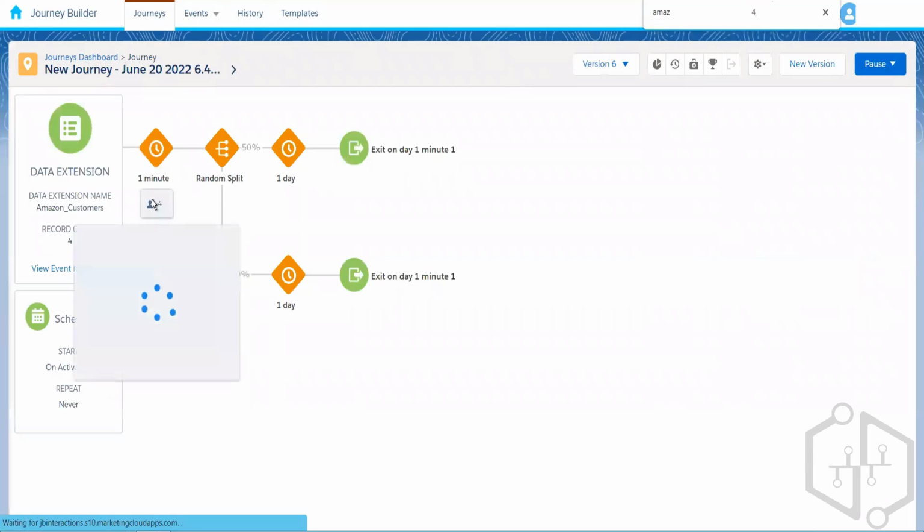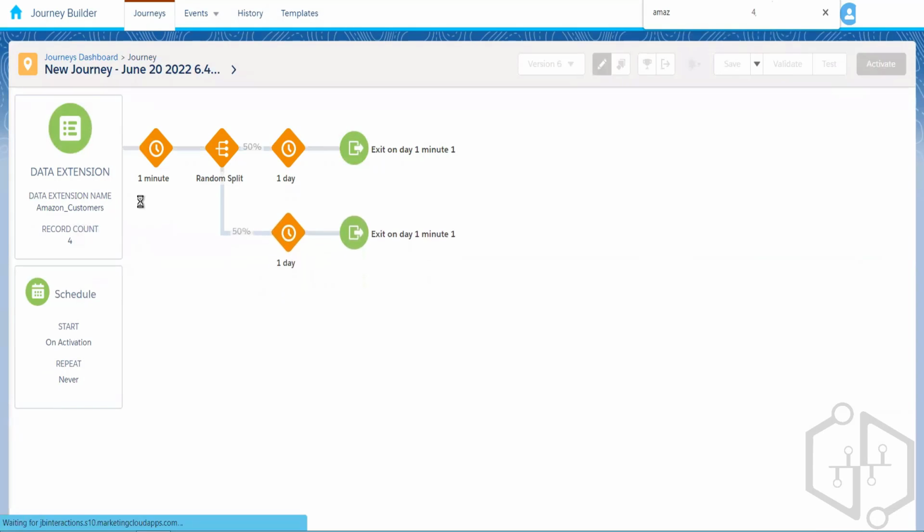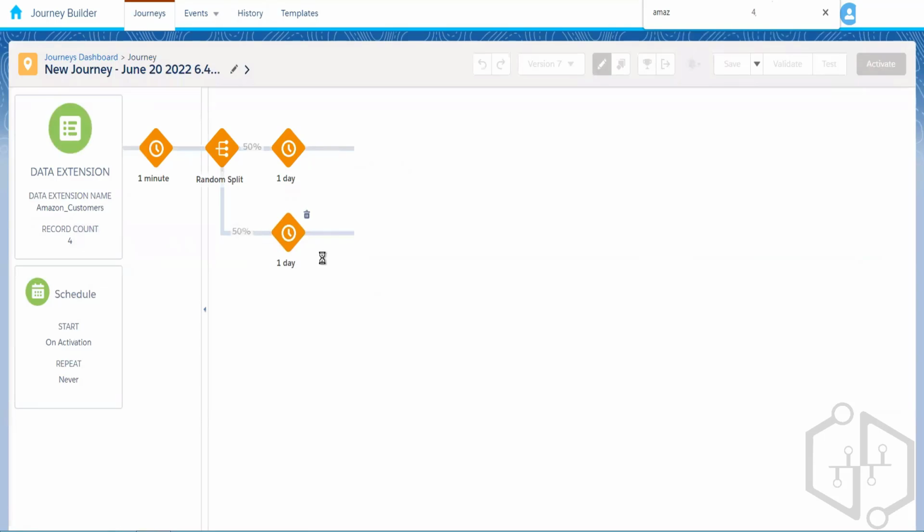Once they close this activity, we will have this criteria. Meanwhile, let's create a new version and then talk about the exit criteria, and it will happen in a minute.